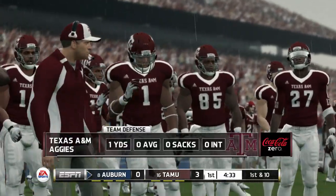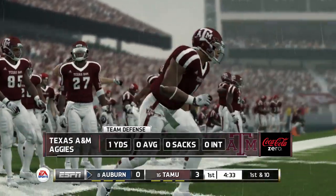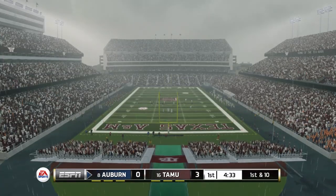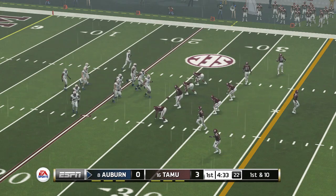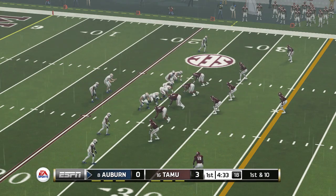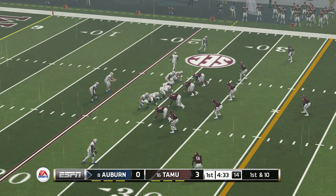So the Aggies really took care of business on defense that first time out, Kirby. One of the great traditions of college football is this defense and the way they play with such passion and enthusiasm in this environment. We're seeing that again today. You never like to have to play from behind, but a deficit this manageable shouldn't be in the front of their minds. They just need to go out there and play.